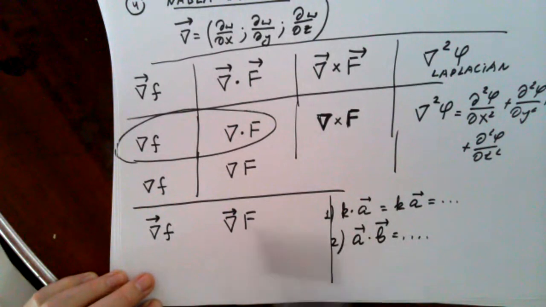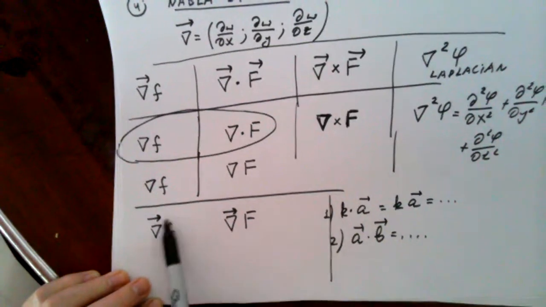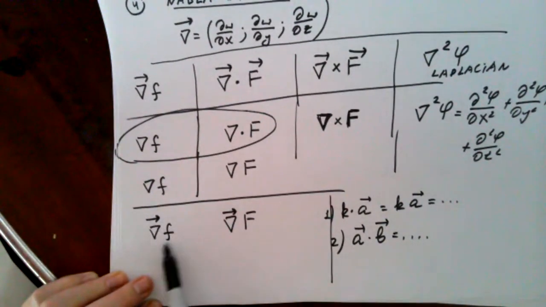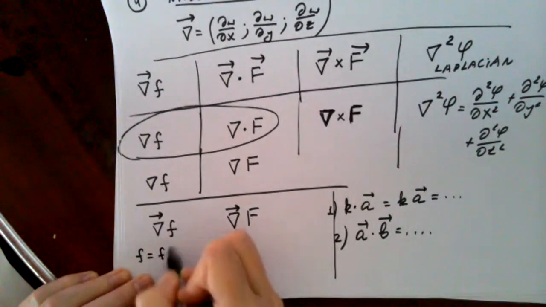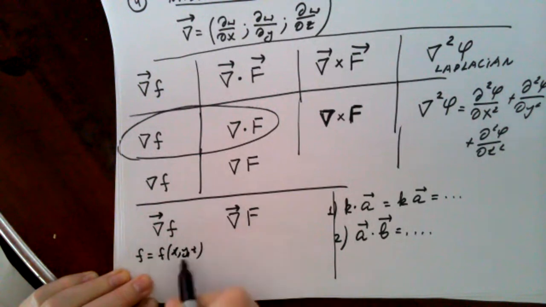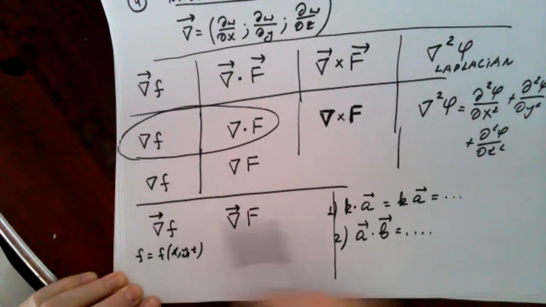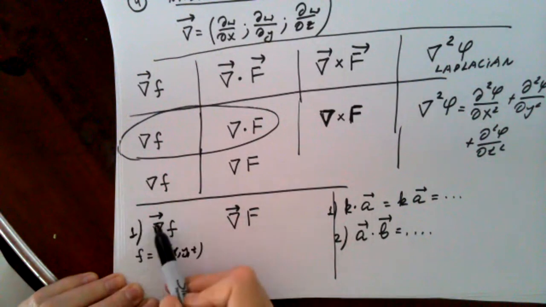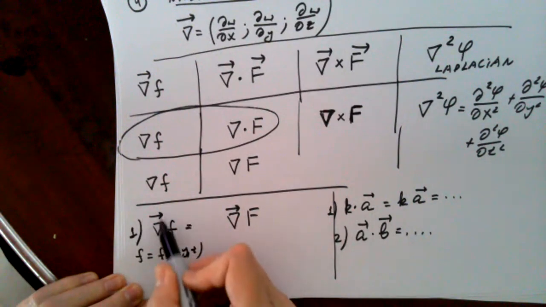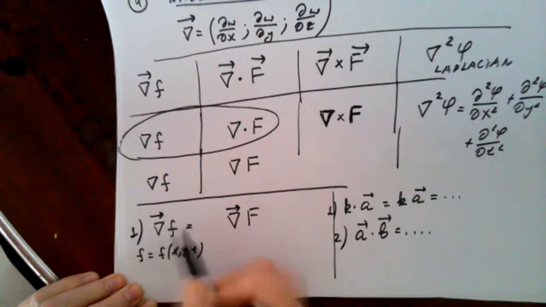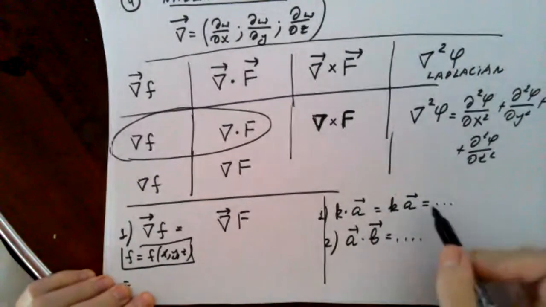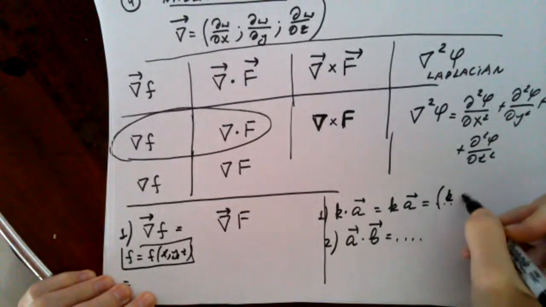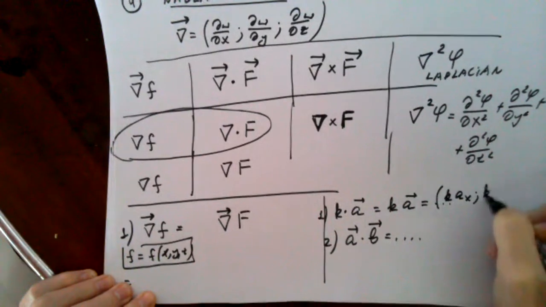What should we do not to get confused then? The best thing, as I said before, is to use your logic. You need to look closer at your given data. What is this f? If f is a scalar function, it plays the role of a scalar, like k here. So in this case, you are dealing with the first operation. This is a vector nabla which gets multiplied by a constant, by a scalar. And how is this operation defined? You just multiply every component of this vector by this constant.